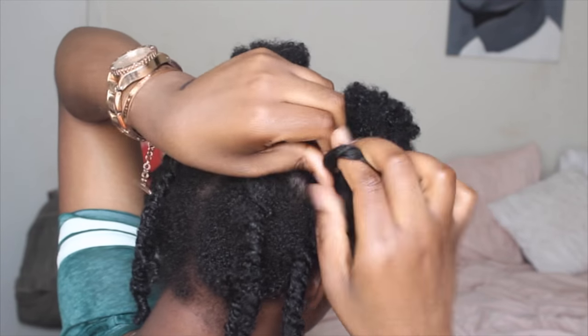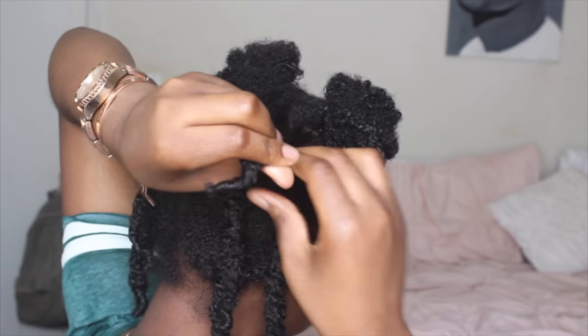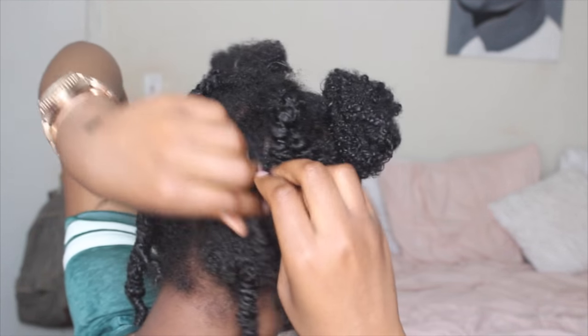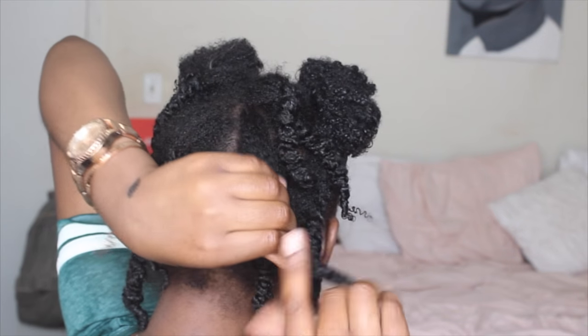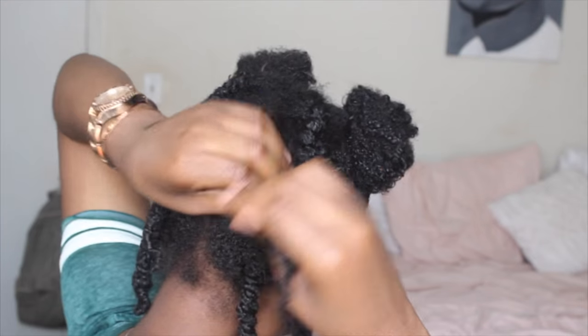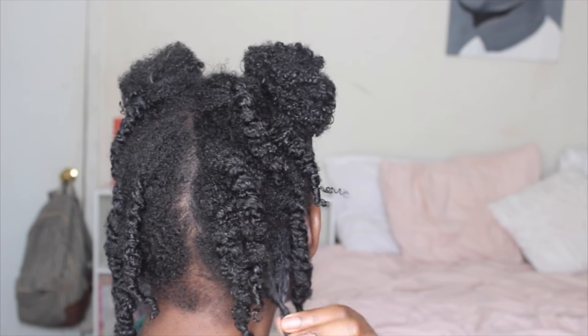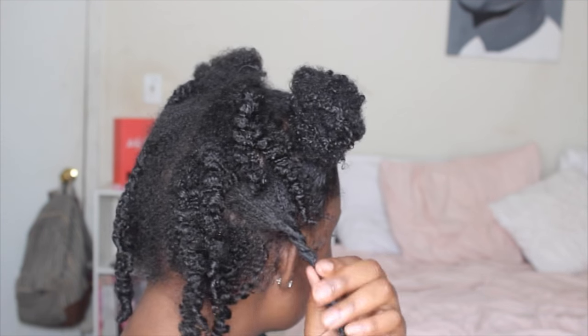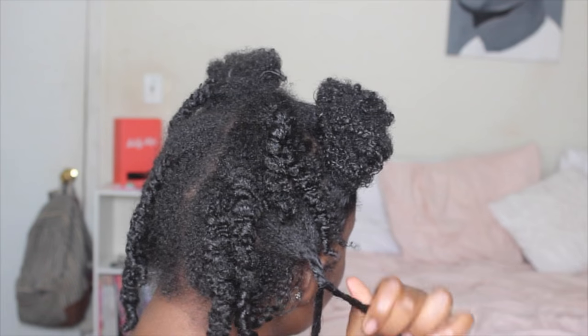Okay, now I'm just gonna unravel my twist, and I'm gonna twist it in the opposite direction, and that's how I'm gonna loosen them out. I don't really care about frizz too much because frizz makes my hair appear thicker than what it really is. I still want my curls to look somewhat defined, but then again, I still want that frizz to make my hair appear thicker.